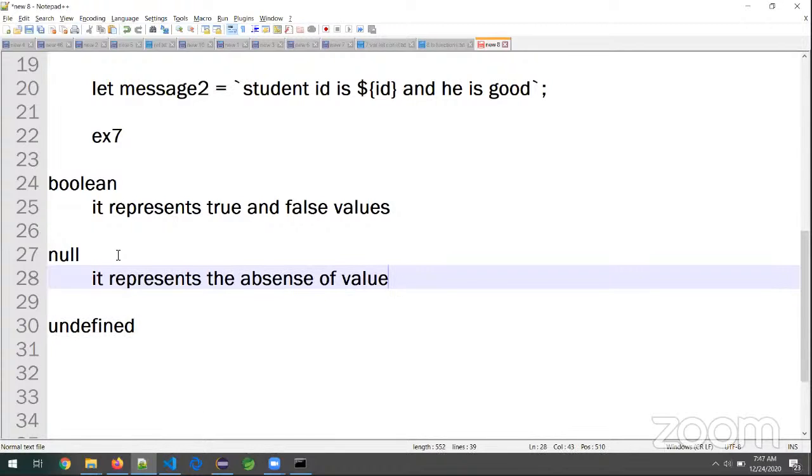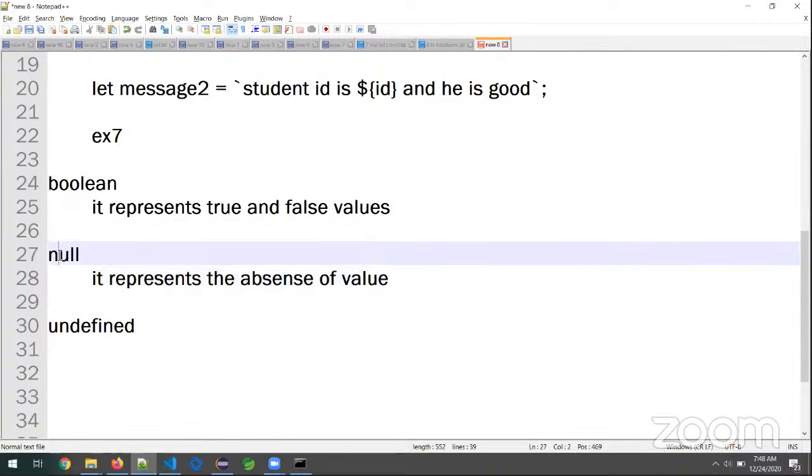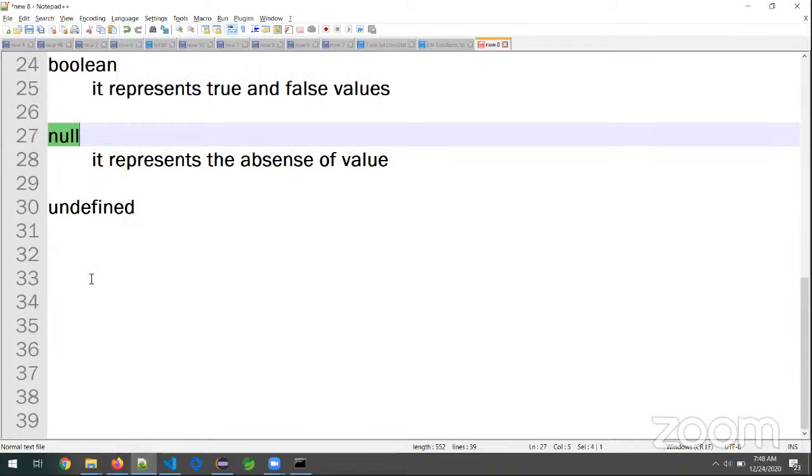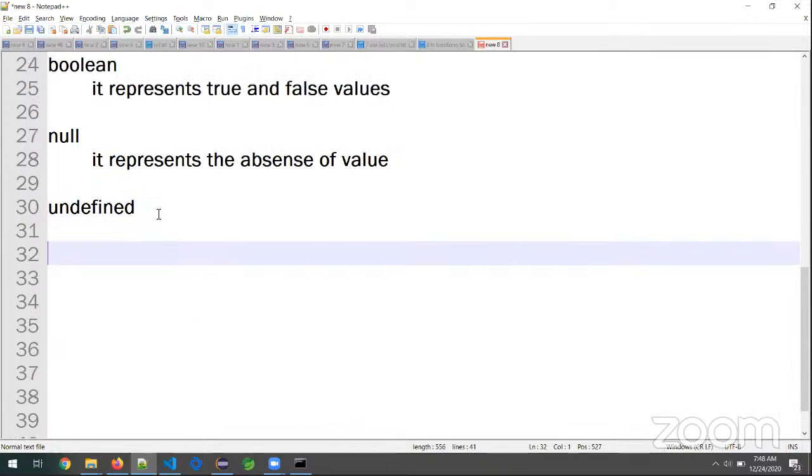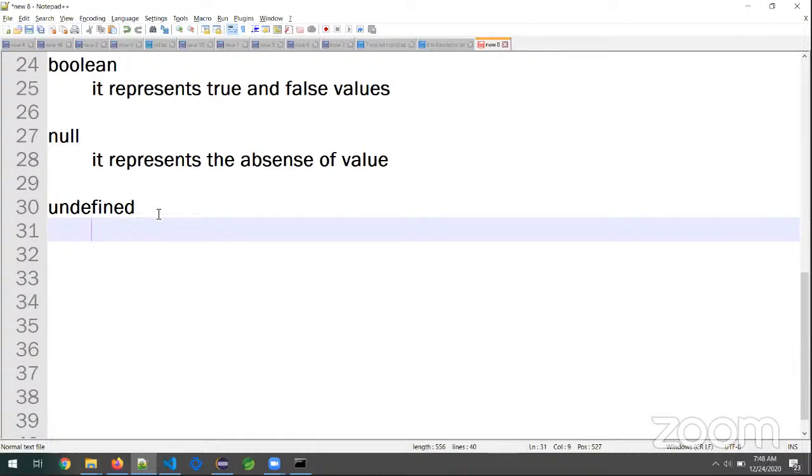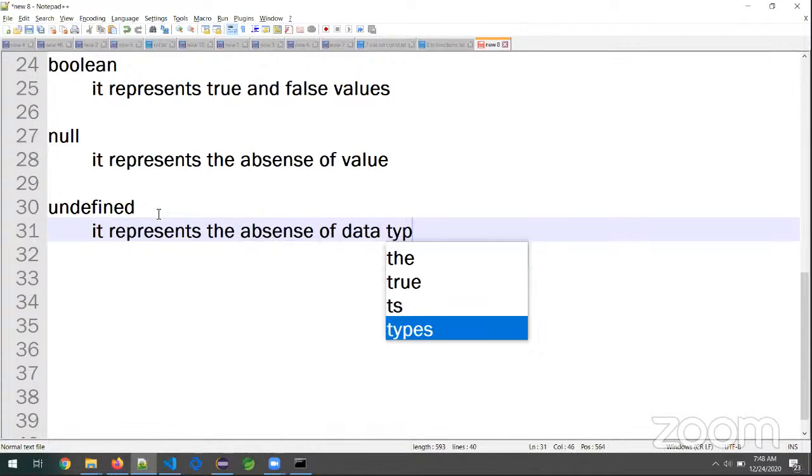Do you agree? If the value is not present, it is represented as null. And undefined represents the absence of data type. Do you agree?